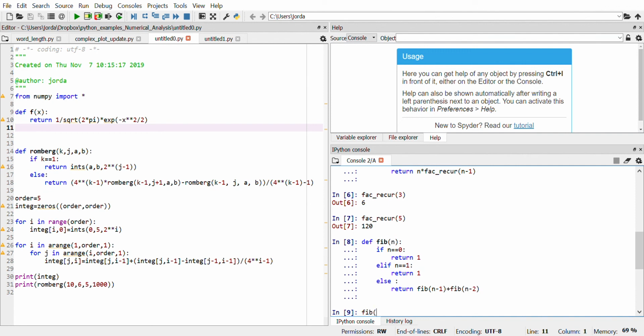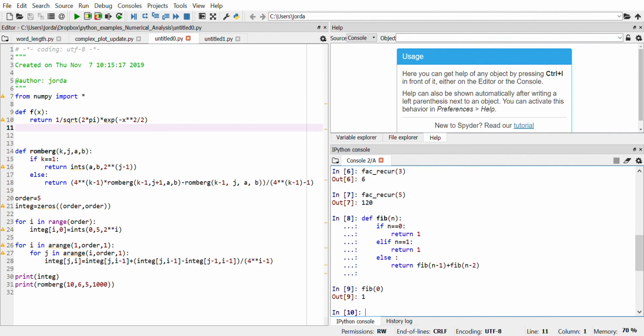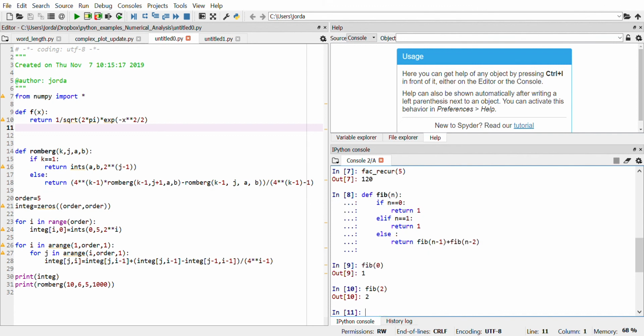And so there we go. Now if I call fib, if I do a 0 or a 1, I should get 1. If I put 0 in, it gets 1. If I put 2 in, I should get the number 2, because it's the sum of the first two numbers there. Now if I put in something like the fifth, what's the fifth Fibonacci number?